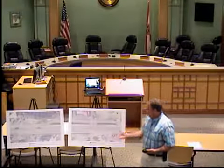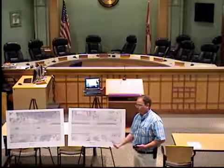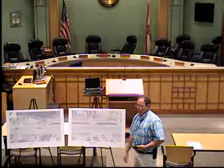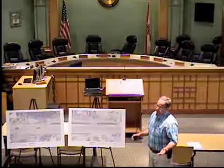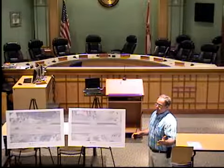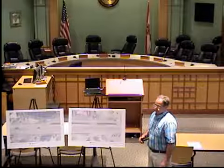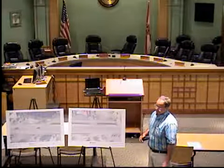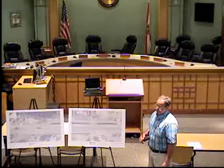But when it comes down to it, once again, the driveway cuts across our property are going to compromise it from being used for anything. And we have to give those people driveway cuts. But what I'm saying is, if you have driveways that are 30 feet apart or 40 feet apart, edge to edge, that doesn't leave you much opportunity in between there. But with the depth of that parcel, the golf carts could be beyond the line of sight. They could be southward of the line of sight.